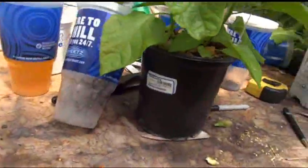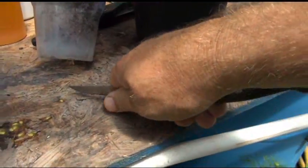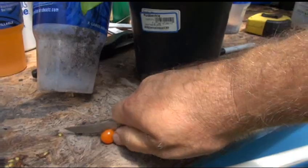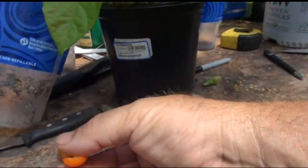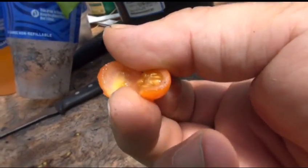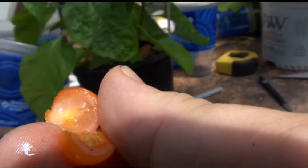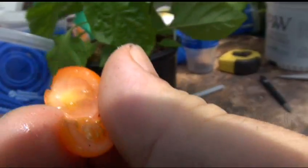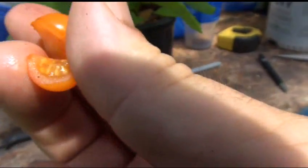It's hard to do this while you're filming — I see why a lot of people set up tripods. Okay, see — that's what it looks like on the inside. The flesh on it is very melon-like, it looks almost like melon, and the skin is very thick. It's got a very pronounced color and the inside is nice and light in color. You can see the seeds.